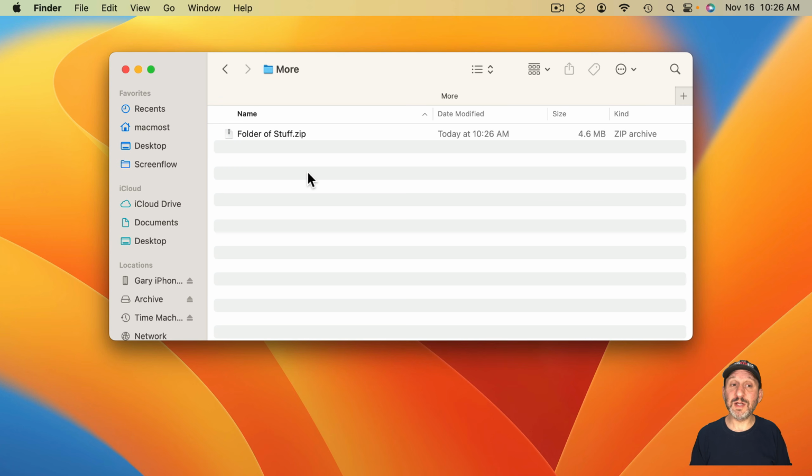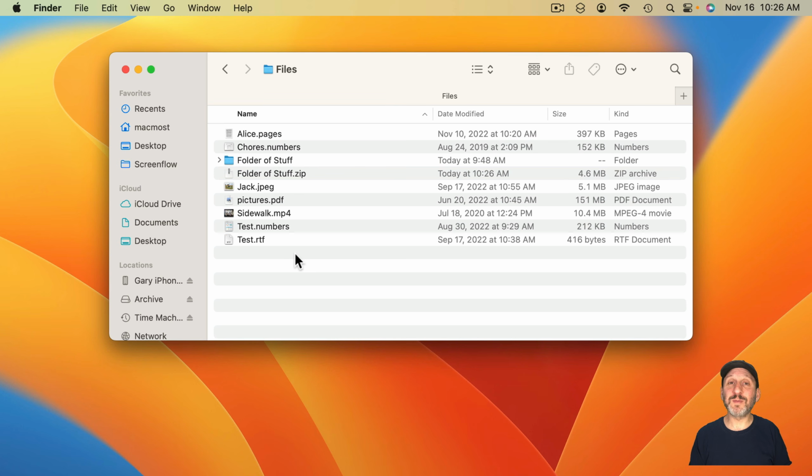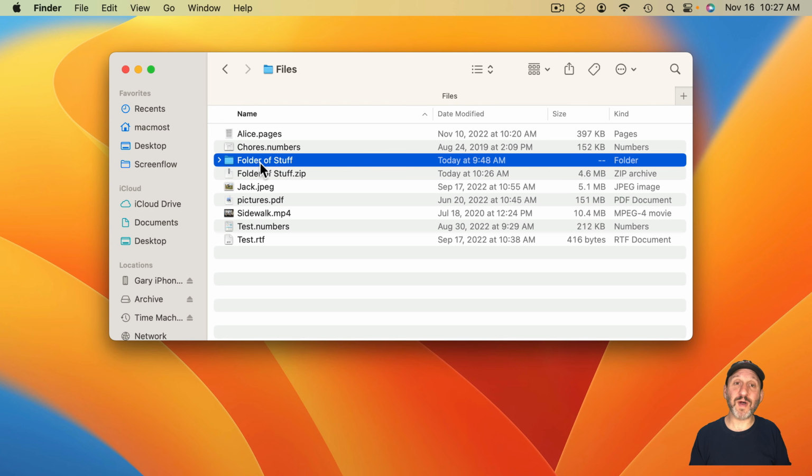But now when you go to decompress it later, watch what happens. I get that folder that was inside of it back. It didn't need to create an archive folder to contain everything because it was just one item, that folder. So if you want to use something besides the archive.zip name with the archive folder inside it, just create your own folder, put the files in there, and then zip that folder.